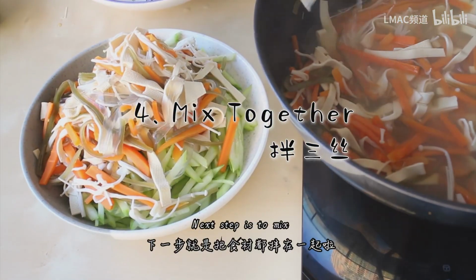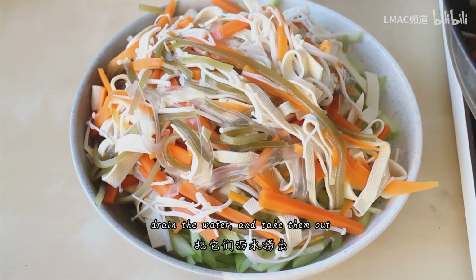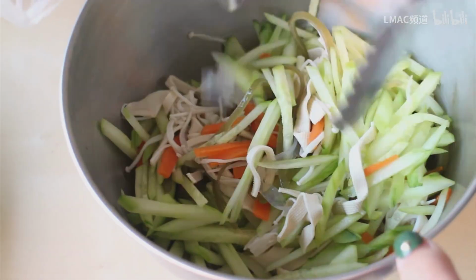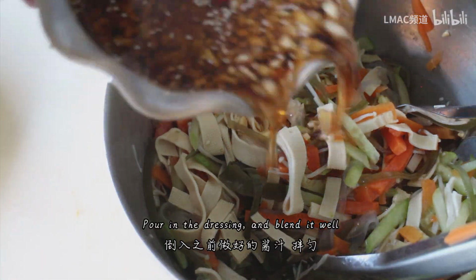Next step is to mix. Now the boiled veggies are ready, drain the water and take them out. In a mixing bowl, mix them with the chopped cucumbers. Pour in the dressing and blend it well.